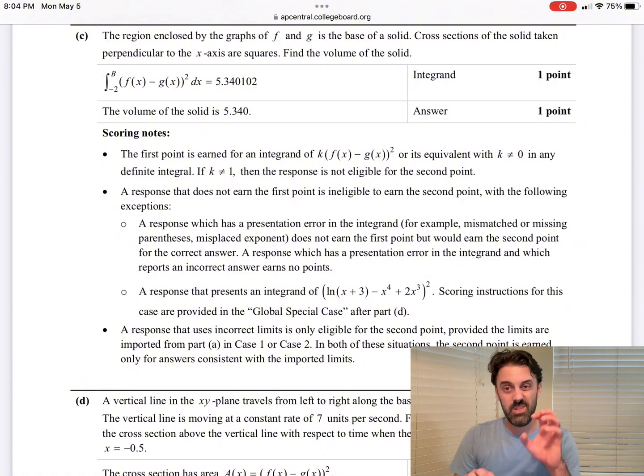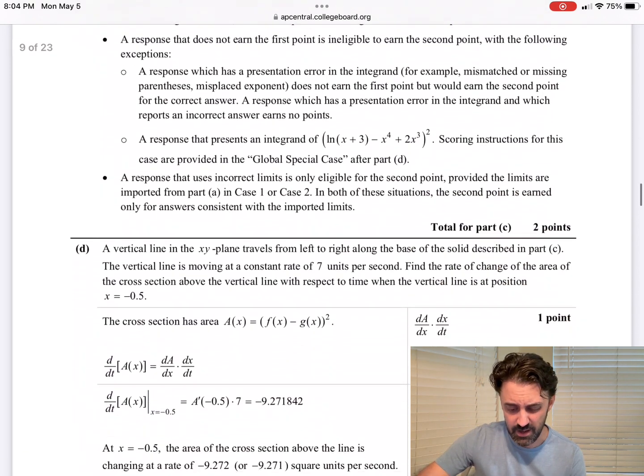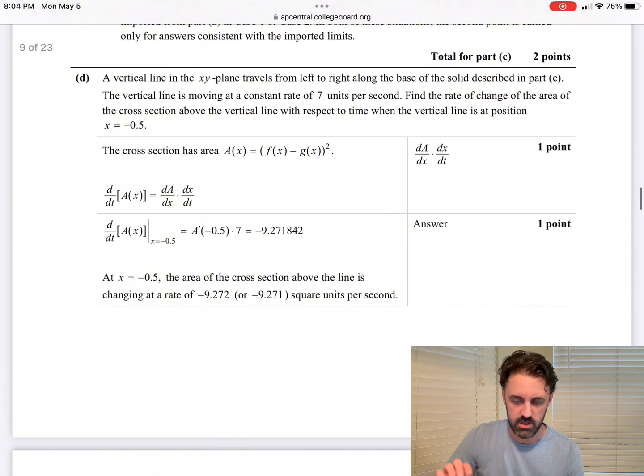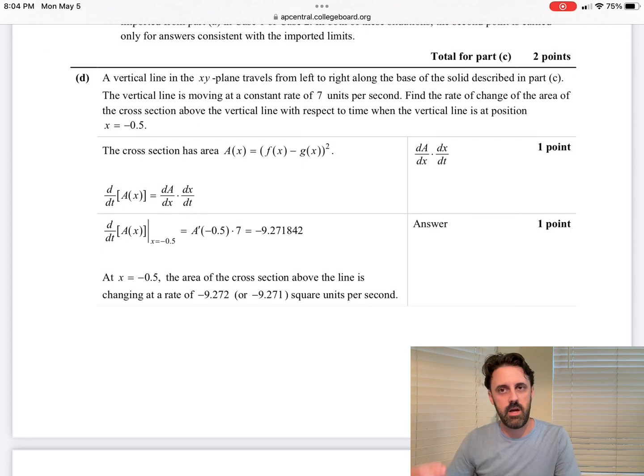Again, it is not correct to do f of x squared minus g of x squared. It's all subtracted in parentheses and then it's squared. Now, D is kind of weird. I don't know if we get any points or not, it's okay. What I care about here is just reading through this, being able to pick up that we're taking a derivative of something, all right?